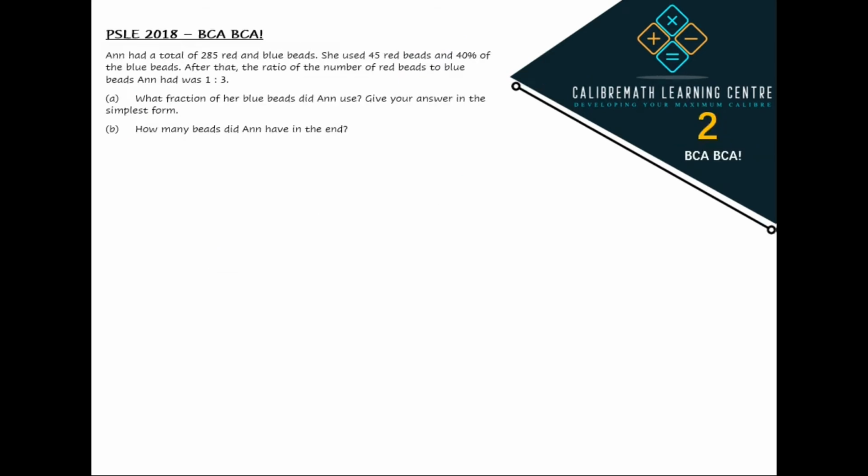The second strategy, we have our Beaker. And this is an example of a Beaker question from the PSLE paper in 2018. Anne had a total of 285 red and blue beads. She used 45 red beads and 40% of the blue beads. After that, the ratio of the red beads to blue beads Anne had was 1:3.